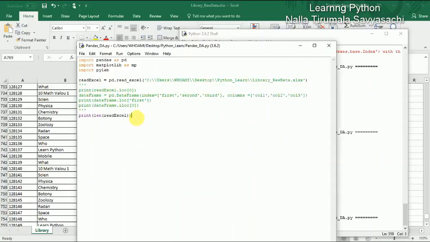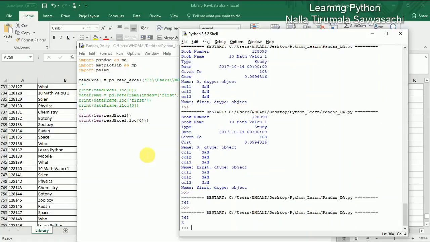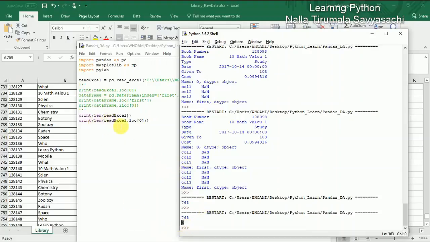In the same way we can use loc or iloc against this read_excel. So now I will try to apply loc on the first row. I got 768 as the output for the first print statement, that is how many rows exist in my read_excel data, and the second output is 6. What is 6?